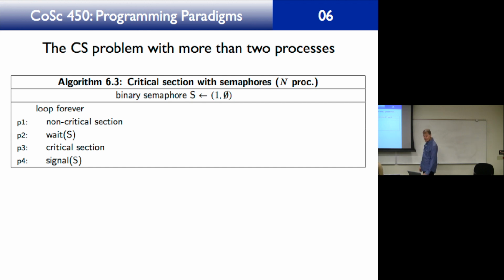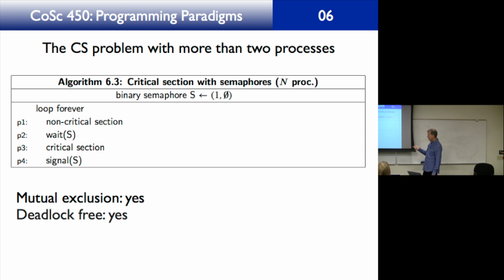See how much easier it is to reason when you have this. So do we have mutual exclusion? Yes, actually, there is a slight wrinkle to our problem when we have more than one process. We do have mutual exclusion and we do have deadlock free, but guess what? Well, can you imagine what would happen if there were three processes?